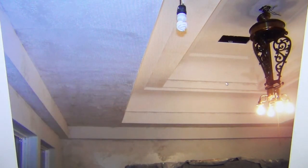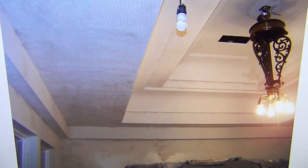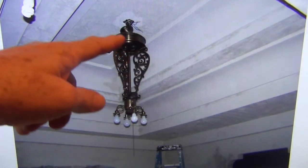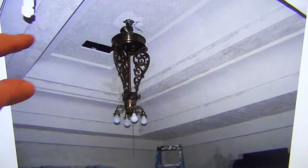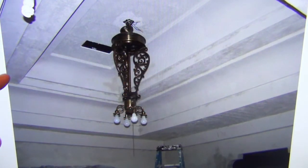So anyway, this is the ceiling fan. I've hung it up there. It doesn't have the blades on. It's still just basically new wiring up there, just getting it going, just have it hanging there. So here it is. This is before it's been painted, still texturing.